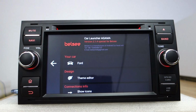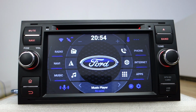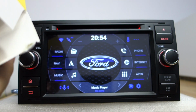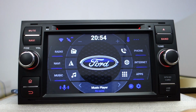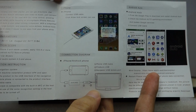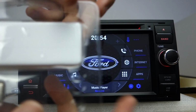Okay, you can change this button color. Let me show this adapter, Android Auto and Carplay. You can check this user menu. This is Android Auto, and this is iPhone Carplay. This is the adapter.